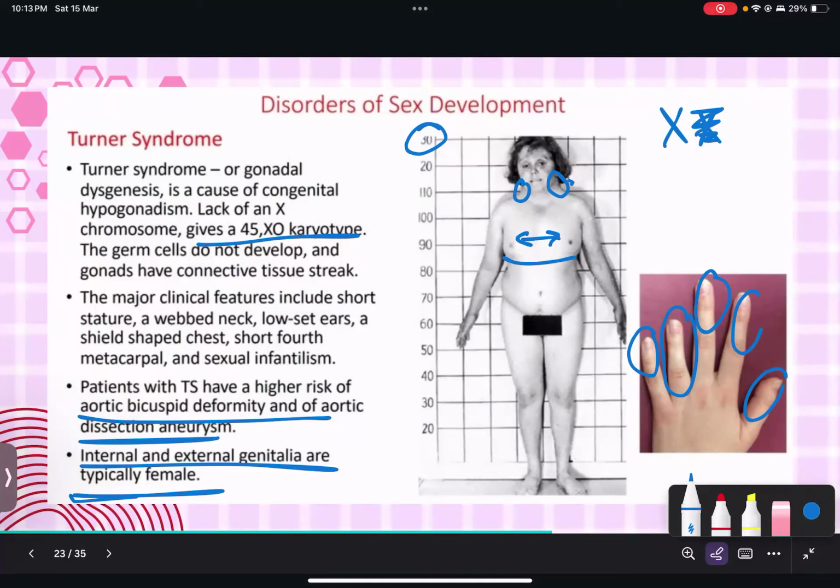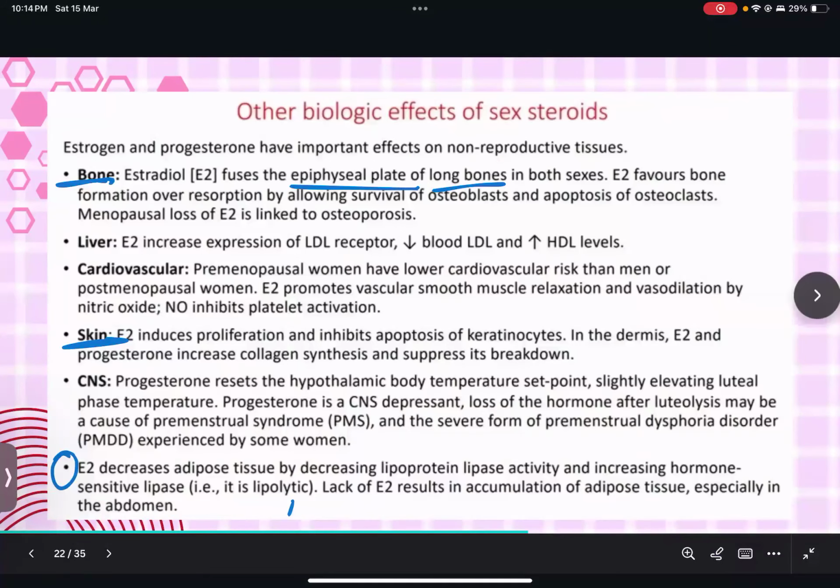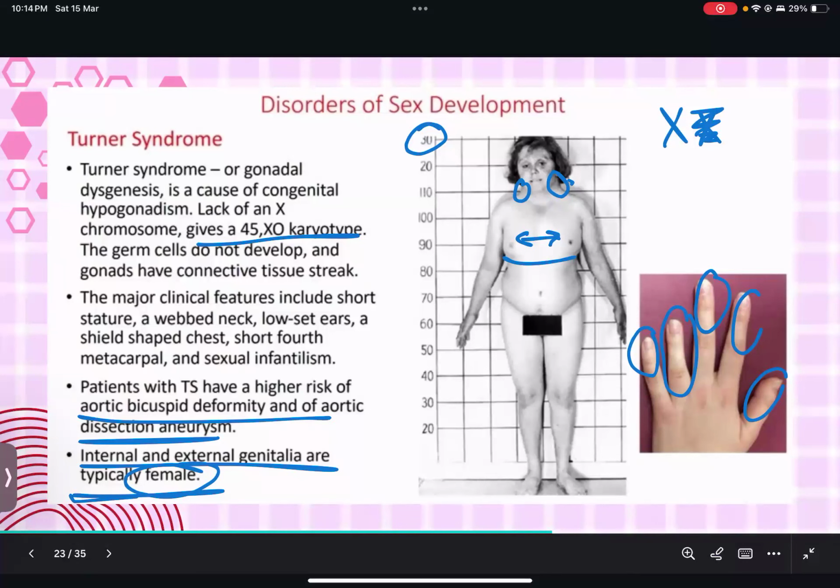that the main giveaway will be whether or not their external genitalia shows as female or male and so on. So just so you don't get them messed up with the other ones, know that it's typically a female one here, even though it only has one X. Okay, this is it for Turner syndrome. And try to memorize those pictures because they might come up in the exam. So it's also like a free giveaway here.